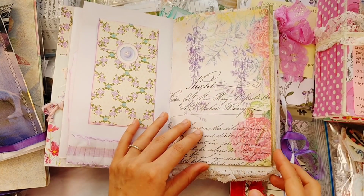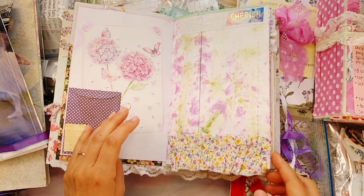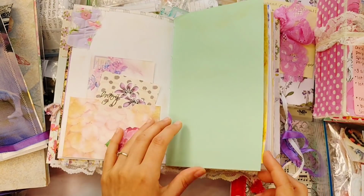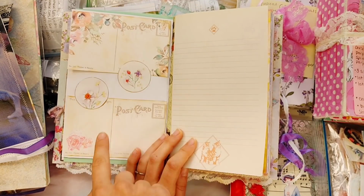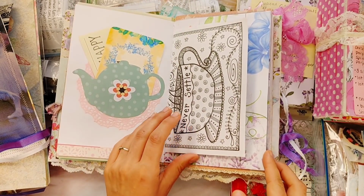That was the main thing we were going for, those flowers for this challenge. Just making beautiful floral journals. I think floral journals are timeless. They're so pretty. You can use them all year round. You can gift them. These are the Celtic Rose postcards, some of them, that I created. Really, really lovely.